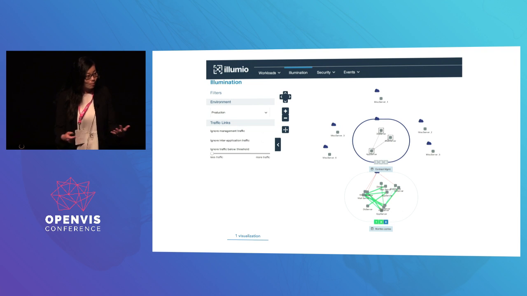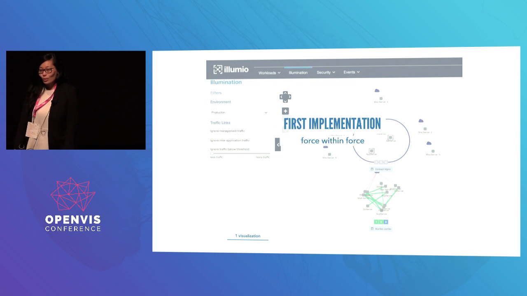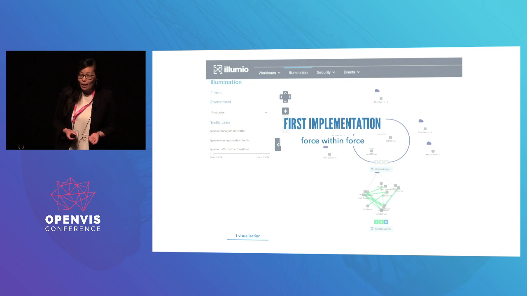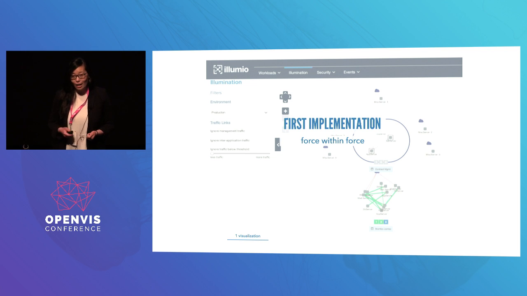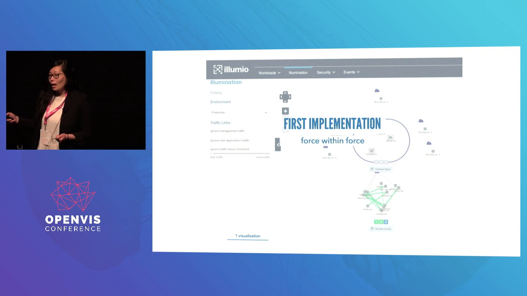Many of you that might be familiar with the D3 force layout might recognize that a lot of it is being used here. In particular, it's being used to calculate the positions of the workloads in each of the groups. Once we have the positions of those workloads, we calculate the dimensions of those groups based on the positions of the workloads. And then, once we have the dimensions of each of those groups, we use the force layout again to calculate the positions of those groups alongside the floating workloads around it.